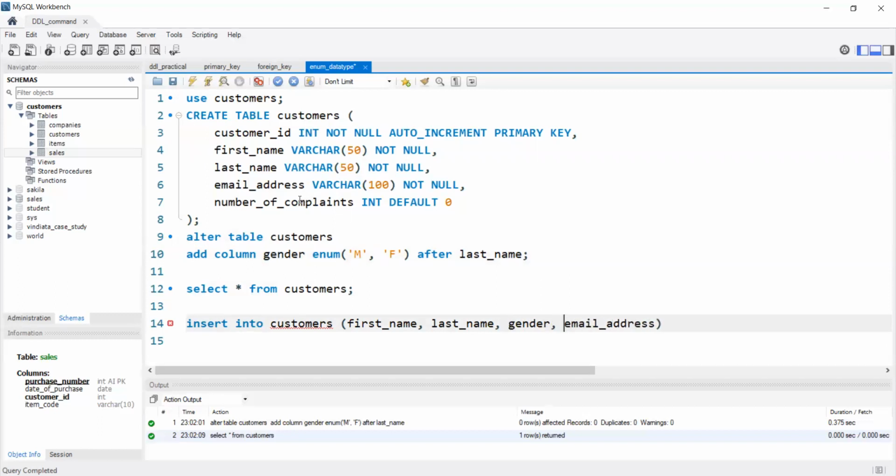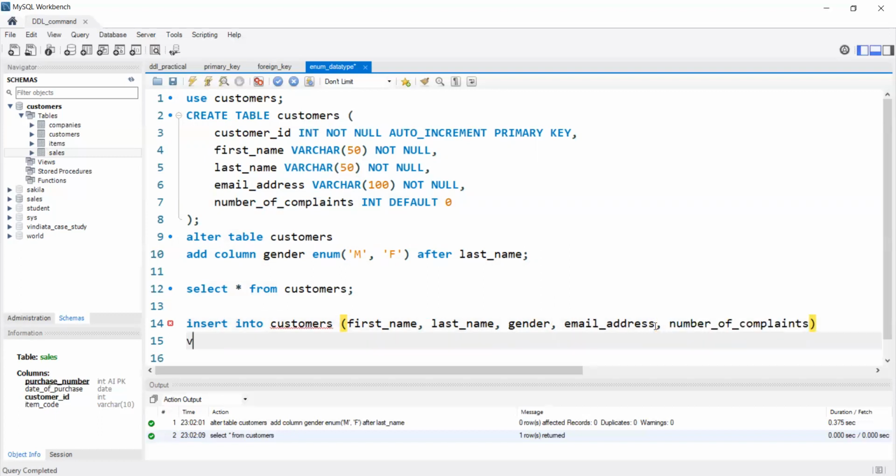And then we have number of complaints. If we are not going to enter this, by default it will take 0. So let's just add this. Okay, and then we have to mention values. So I will be writing values, and let's start. The first one is going to be, let's say, James. Last name is going to be, let's say, Bailey.